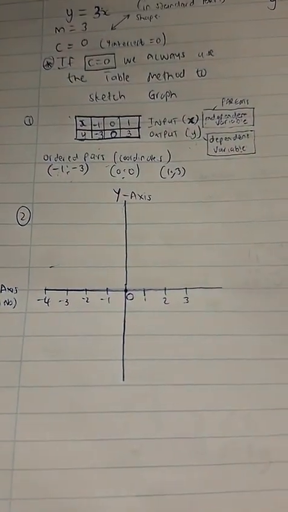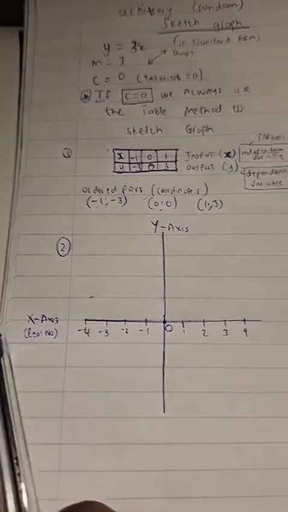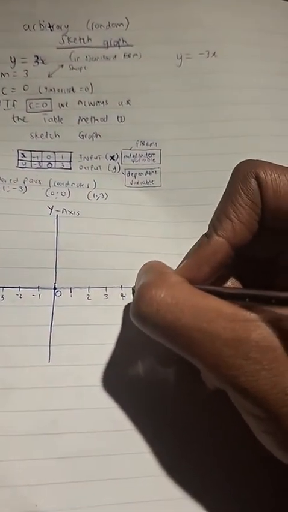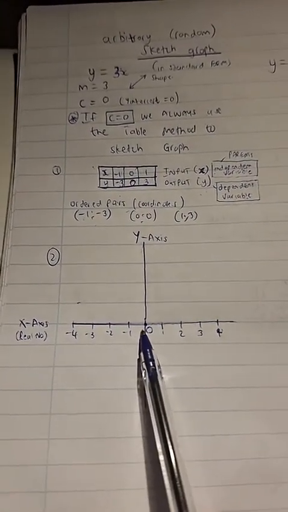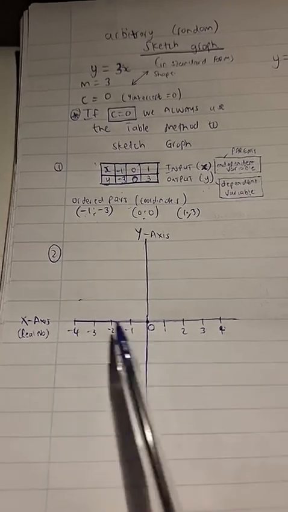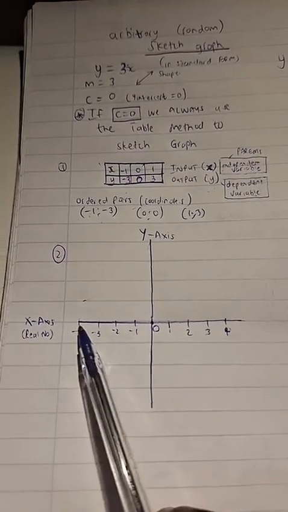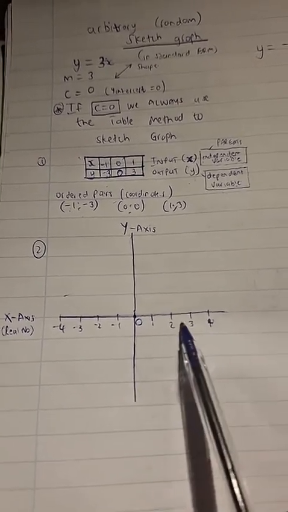And by real numbers, what do we mean? It means all the numbers in the number system. And all the numbers in the number system come all the way from negative infinity to positive infinity. So there's an endless number line that extends from left to right. On the left hand side of the origin, these are x values that are negative. But on the right side of the origin, we have the x values that are positive.